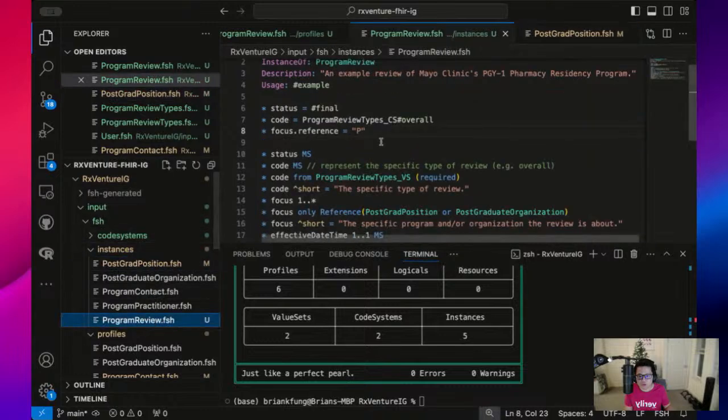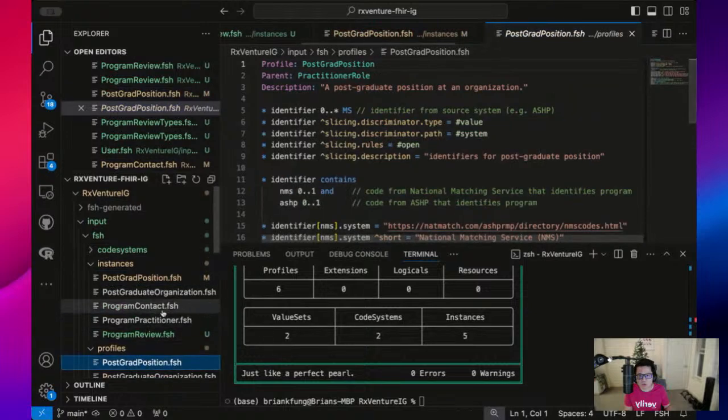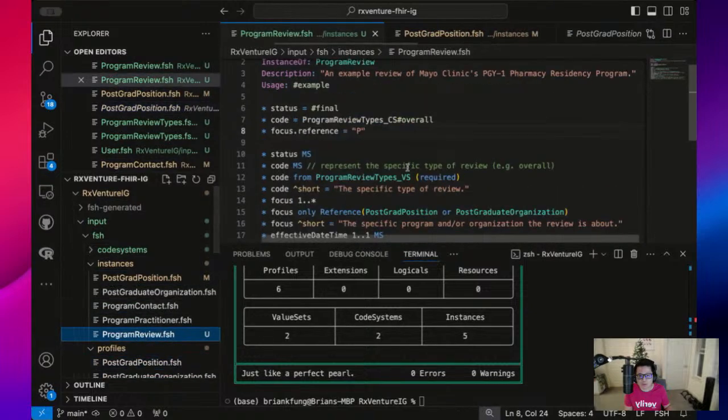And then we want to review this here. So this is a practitioner position. Practitioner role. Okay. So practitioner role.